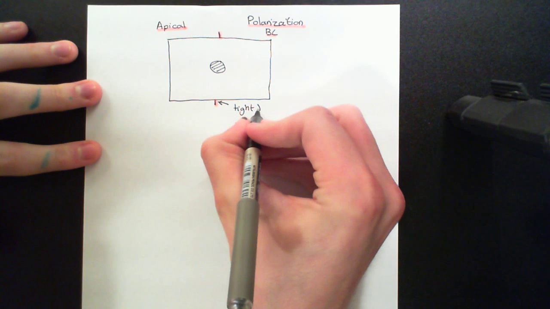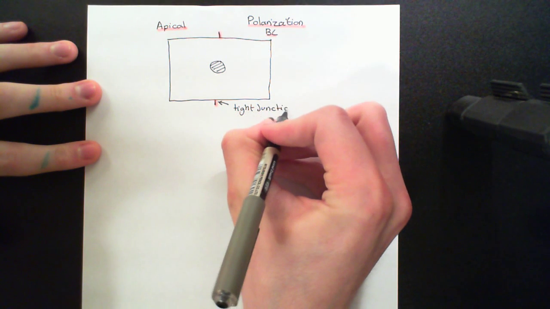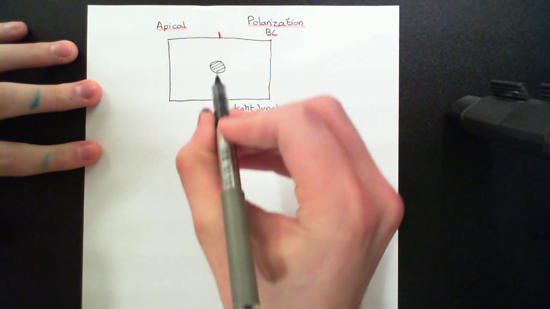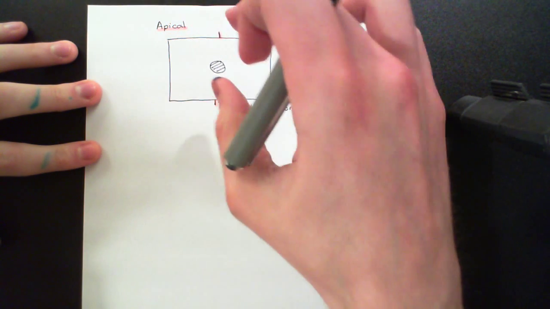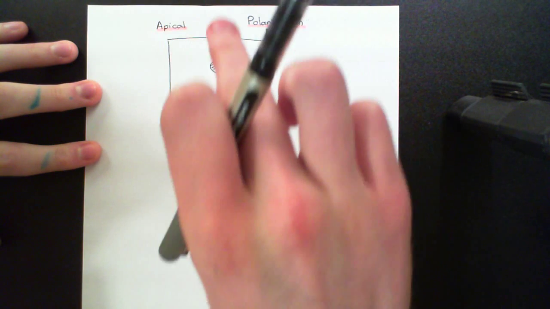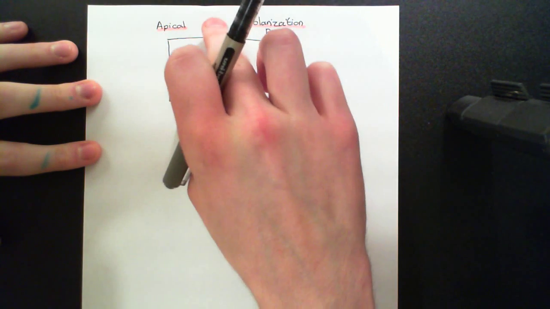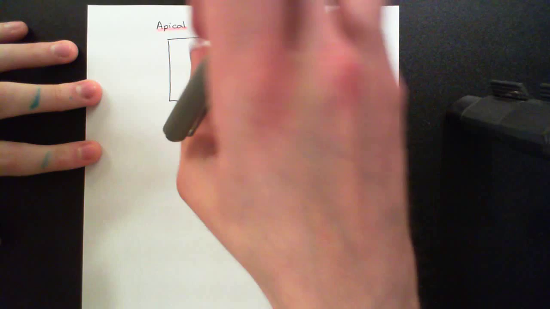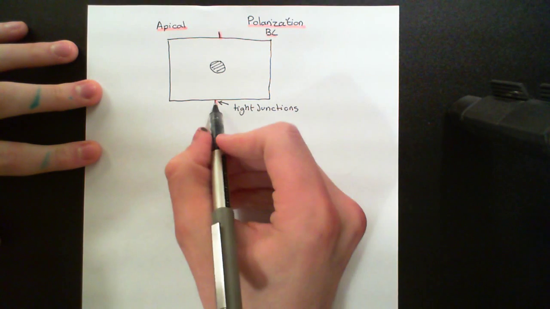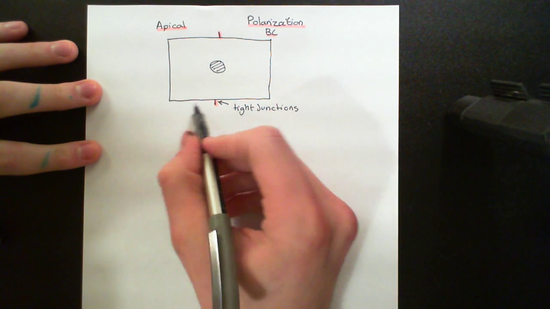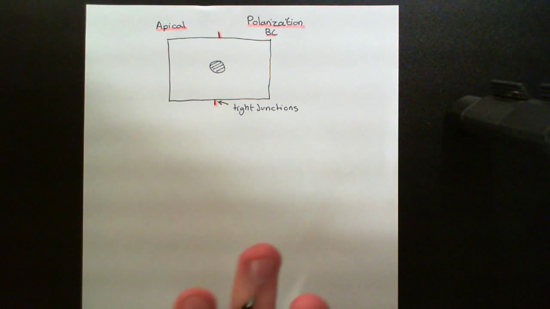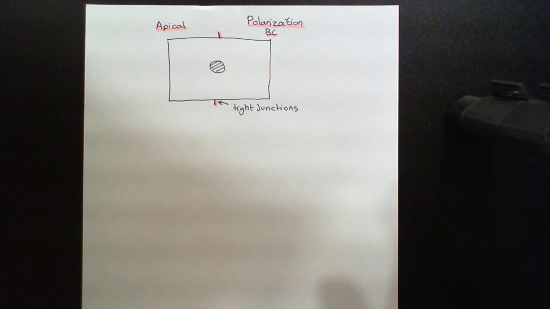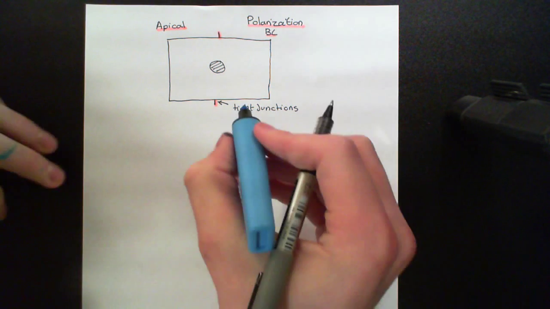We're just looking at a two-dimensional picture here, which doesn't really do justice to the tight junctions. These are like belts that go completely around the entire epithelial cell. If we had the epithelial cell as a three-dimensional thing, the tight junction would go all the way around it like a belt, and it fills in the gaps between this epithelial cell and its neighbour. So if I had a neighbouring epithelial cell here, the gap between the two is filled in by the tight junction. The tight junction spreads and fills in all the gaps between the epithelial cells and truly separates the apical face of the epithelial cells from the basolateral face.